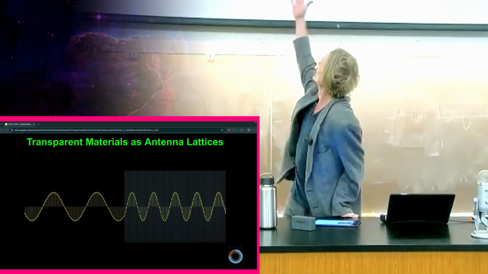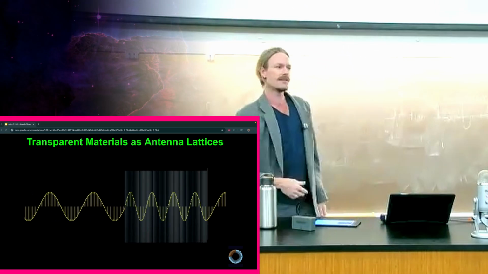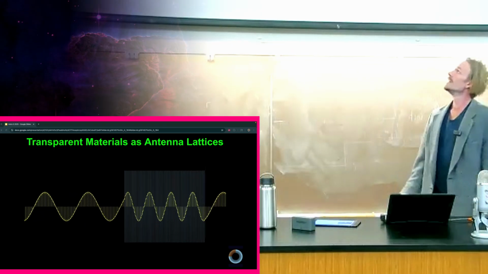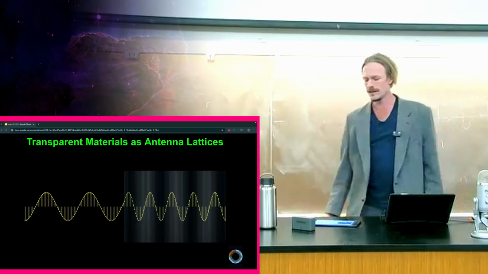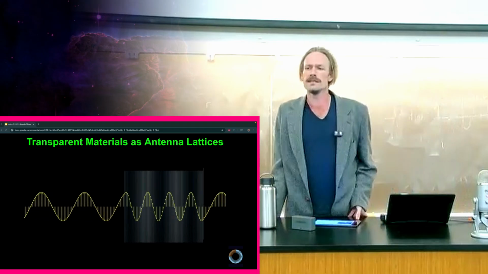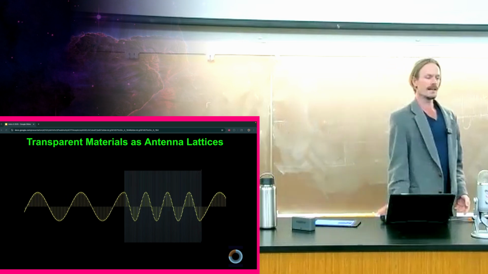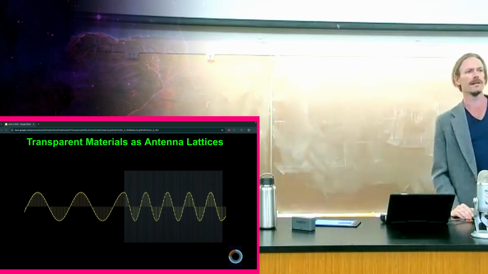Now, of course, there can be all sorts of weird phase interferences that might provide the illusion that the light is slowing down inside of a material, but this can easily be explained as phase interference of these different antennae fighting back against the impulse that they're being driven by.